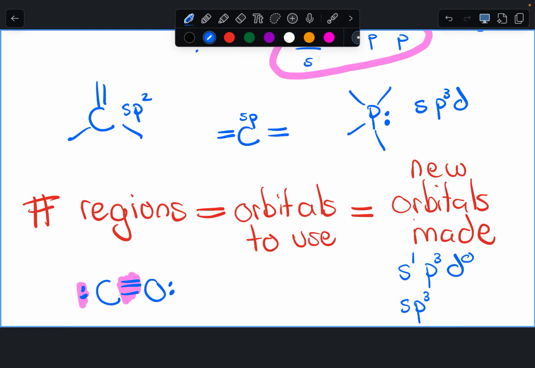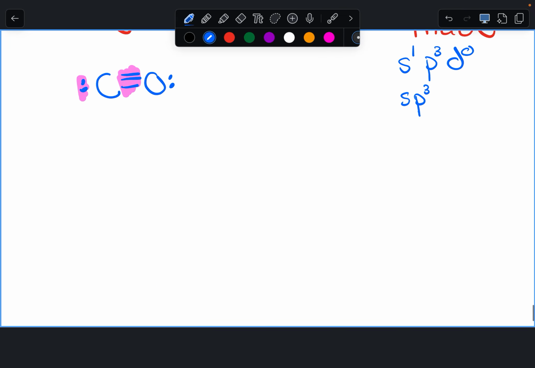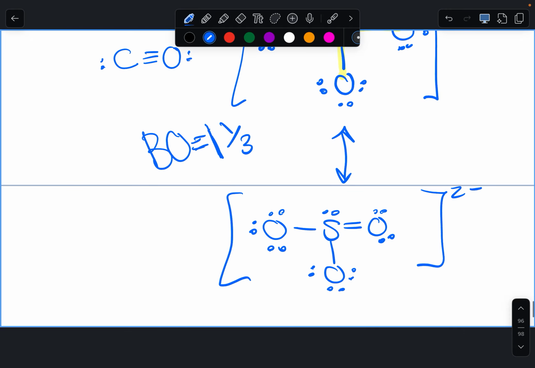No such thing as SP4 because there's not 4 p orbitals. So you take however many you need, knowing you get to start with an S, add in P's as much as you need, up to 3, then go to the D's. And that's why it corresponds so closely to the chart, right? The chart is in order of 2, 3, 4, 5, 6 regions. So it's SP, SP2, SP3, SP3D, SP3D2. Okay, so do we even answer? I think we answered sulfur. So sulfur is SP3 because it's 4 regions.